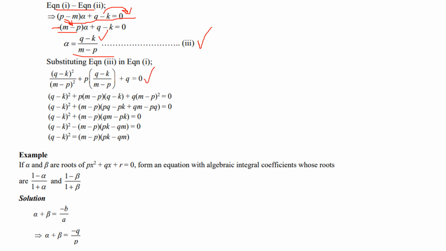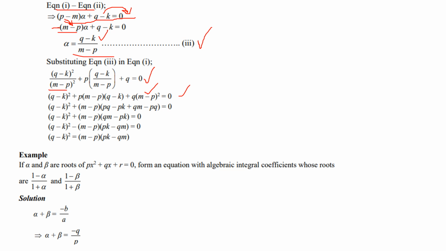Now you're going to realize that the LCM is going to be the square bracket of m minus p squared. So you multiply everything by the LCM and you end up with this expression. Now simplifying further, you have to open this bracket, and opening it, you multiply it by 2. So you end up with this bracket. So further simplification, you simplify to a point, as you are looking further at what they are telling you to prove, until you see that everything is coming in line. I already wrote this and there's no way I can try to show you that, but that's the way we can attack this question.